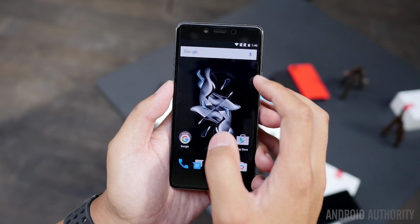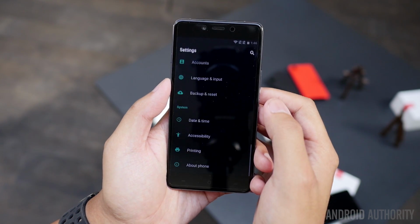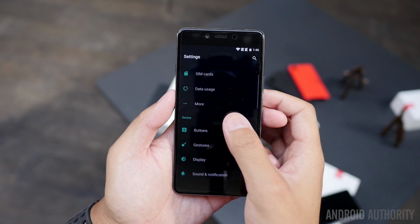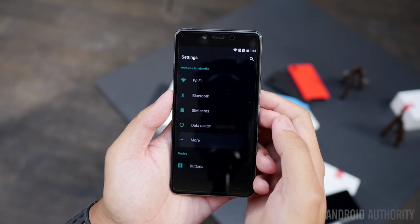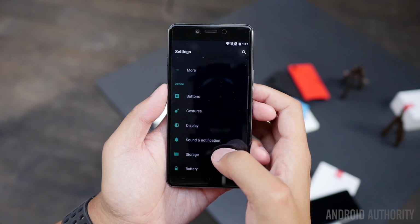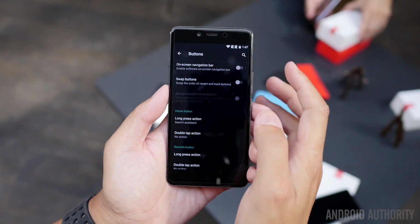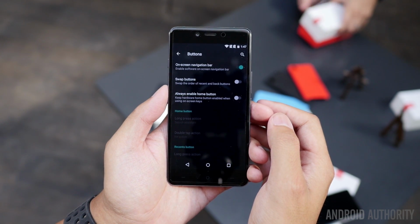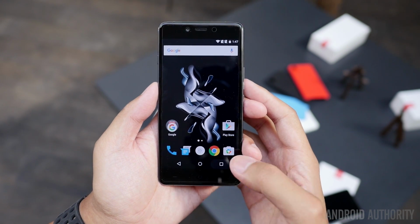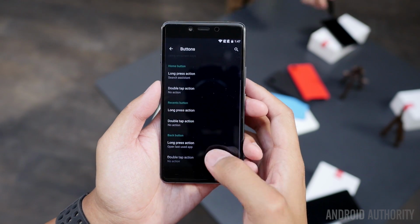And finally, in software, we have the Oxygen OS, returning from the OnePlus 2 with many of the different features that it had, but it still looks very stock-like in nature and is pretty easy to use, especially on this 5-inch display. The shelf is there, but it is off by default. The dark mode returns and is the default on here, so you can see everything pretty easily, especially in darker situations, so you're not really putting too much strong light into your eyes. And then we already mentioned the Ambient Display. But there is also an FM radio in this device, so if you want to listen to something a little bit more local in the airwaves, then you certainly can.